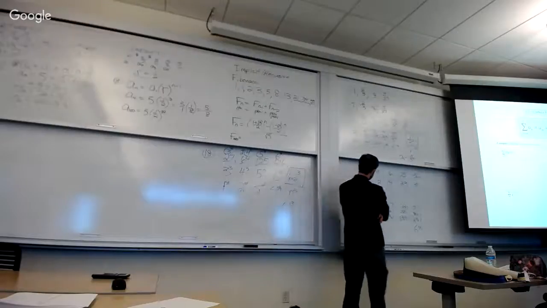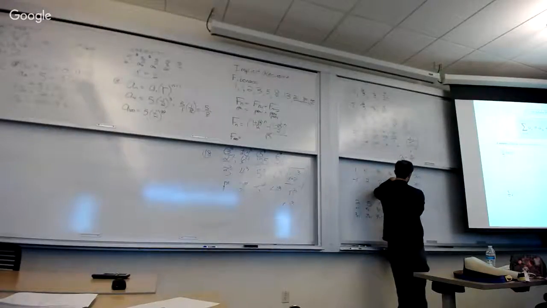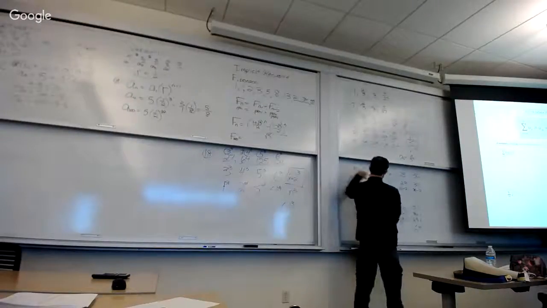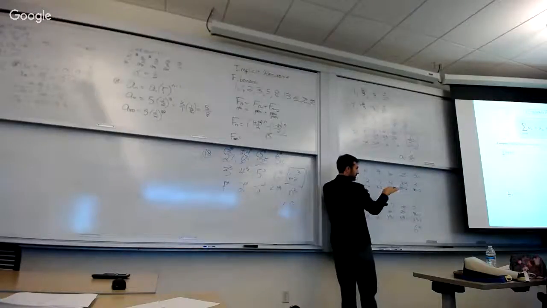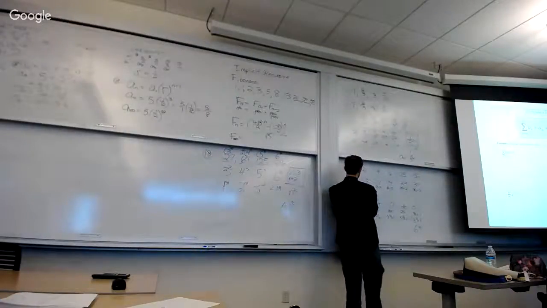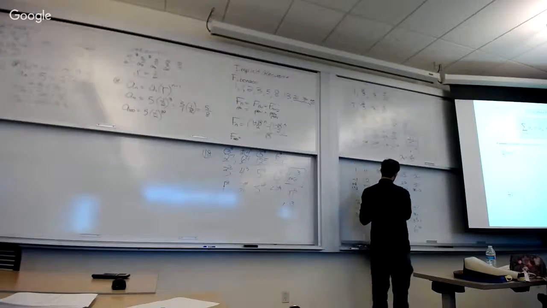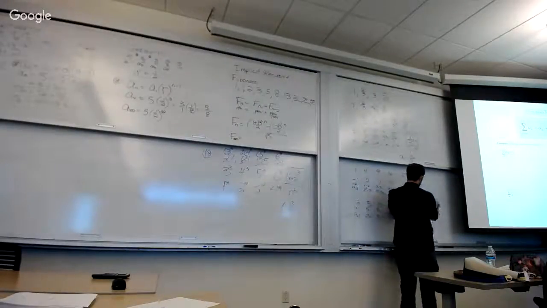How do I rewrite these numbers? Like 34 is actually 36 minus 2, right? 23 is really 25 minus 2. And 14 is really 16 minus 2. 7 is really 9 minus 2. And 2 is really 4 minus 2. And negative 1 is really 1 minus 2. So now I have my squares there. And now I rewrite that as 1 squared minus 2. Like 2, that'd be 2 squared minus 2. 3 squared minus 2. 4 squared minus 2. 5 squared minus 2. 6 squared minus 2. So if this is the 6th term, what would the nth term be?